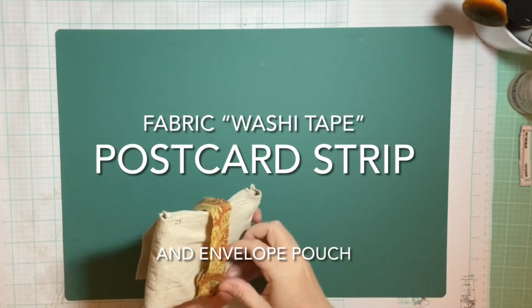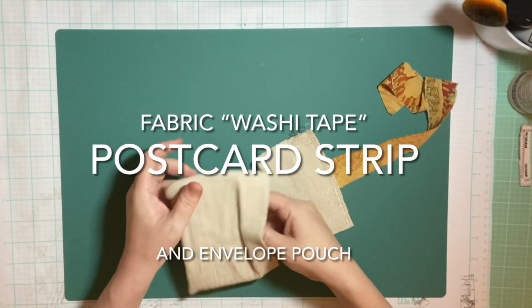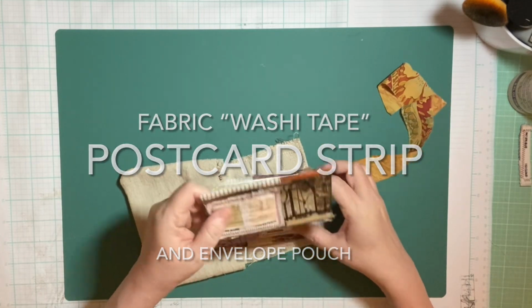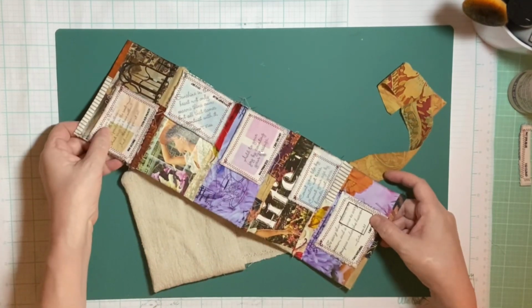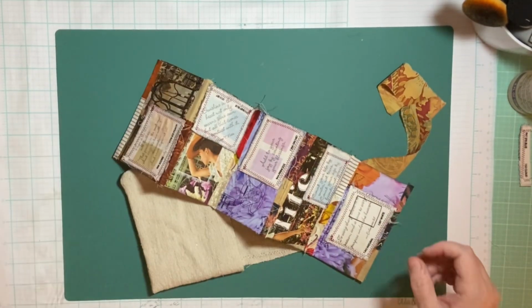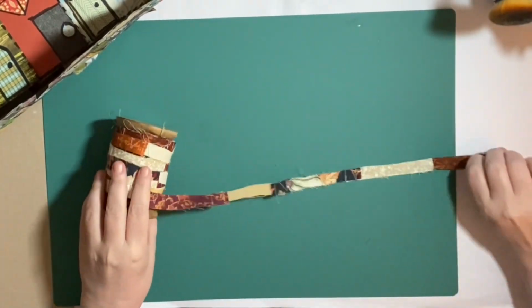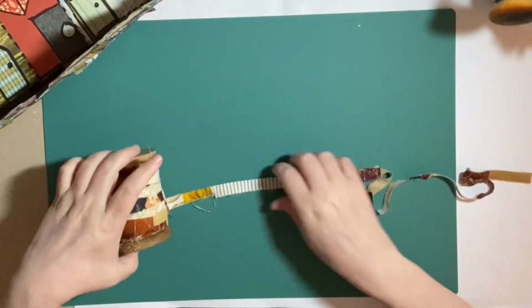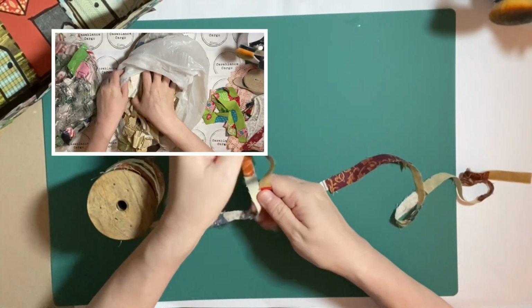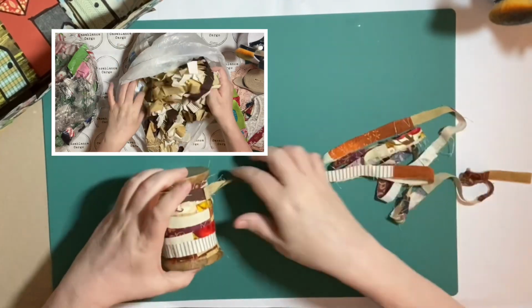This is Kathy, and I'm going to share with you today my little postcard index card. Ta-da! Set with a pouch. Now, I started out with these little strips of fabric that my sister-in-law sent that she had used to make the rag wreaths.